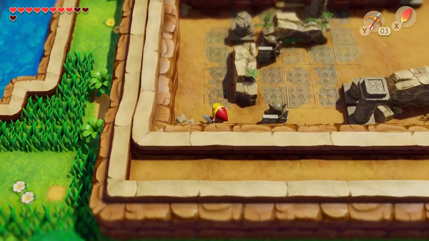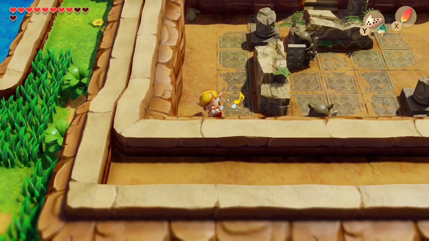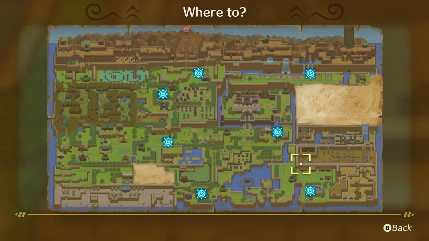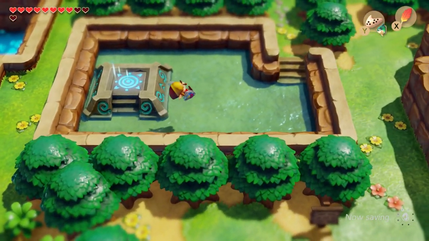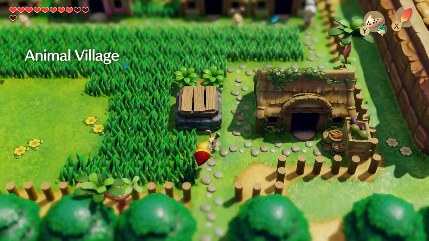Is there a shop at Animal Village? Yes. I'd like to go there. You want to go there? I want to go there, pretty please. What do they have? Besides, you know, pet food. Arrows and the way back. Oh, yeah. I would like arrows. Maybe they got a piece of heart that we can buy. Oh, that'd be nice. That would be nice. It's for 9,999 rupees. Yeah!